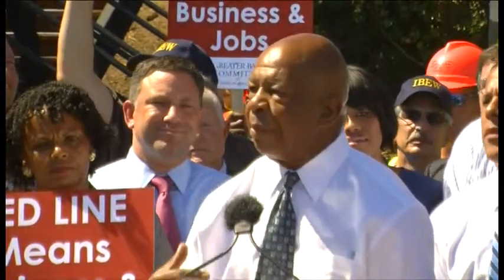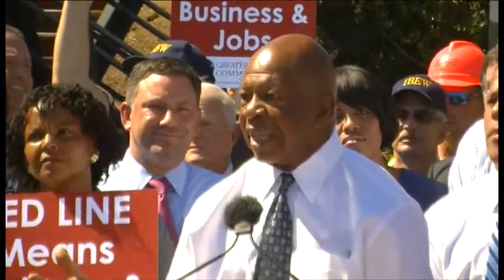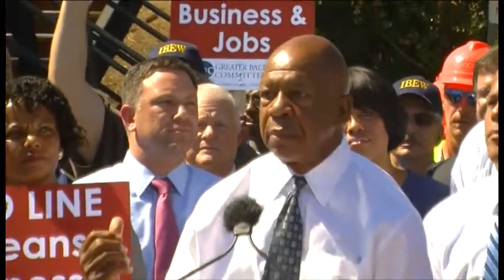And when I think about what we are doing today, it's about liberation. It's giving people the freedom to move. See, it's one thing to have opportunity, but if you can't get there, that's a problem. It's giving them an opportunity to have convenience. This whole thing with the MARC line extension over the weekends is so very, very important. It frees people to live the best lives that they can. That's what this is all about.